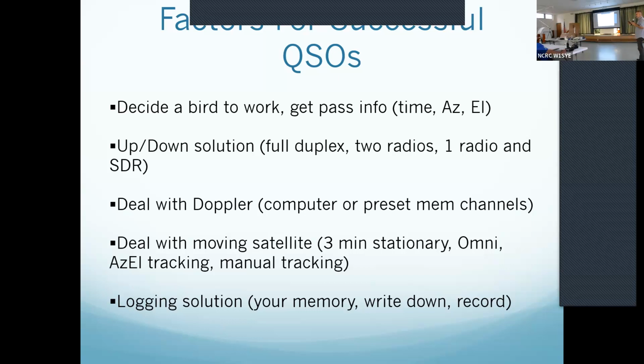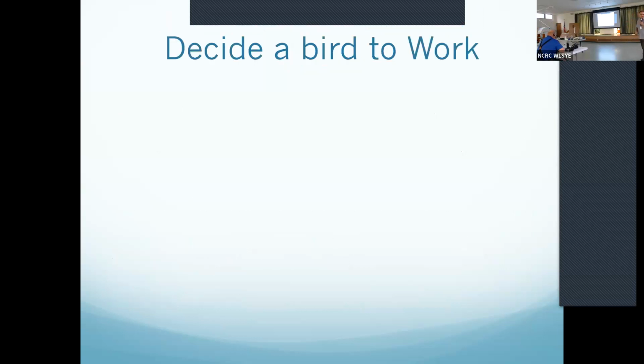I personally write a call sign down next to me when I'm in the shack, and then if I make contact with him, I circle it and put a time, and then I keep writing them down, because I can't remember stuff in my head, and I can't use the computer at the same time either, because it's wicked fast. So I'll write down a call sign, and if he fades away, then I'll scratch him out. I'll write down another one, and if I get him, I put a time in it, and then I move to the next one. And then I go back and I put them in my logging software after I've rested.